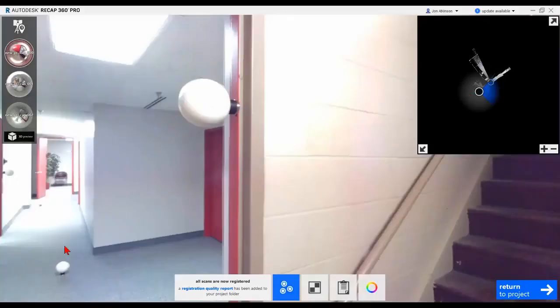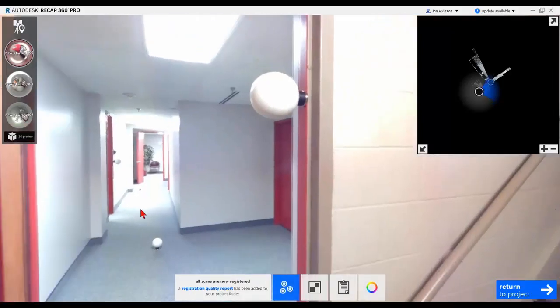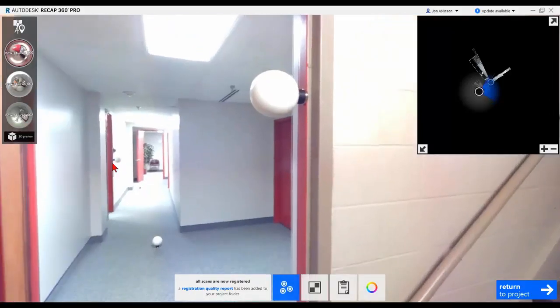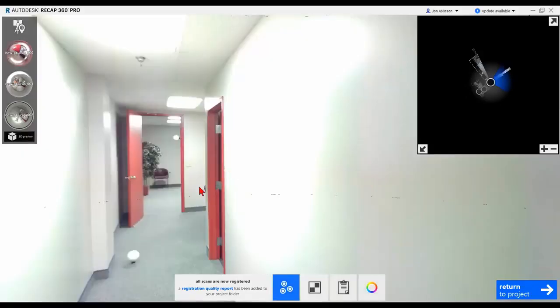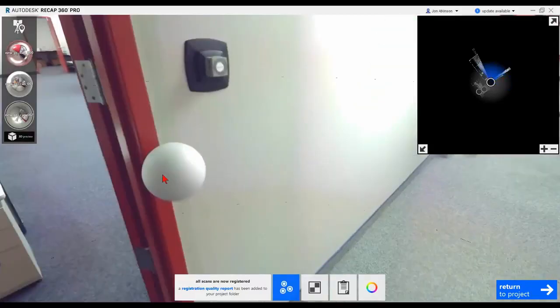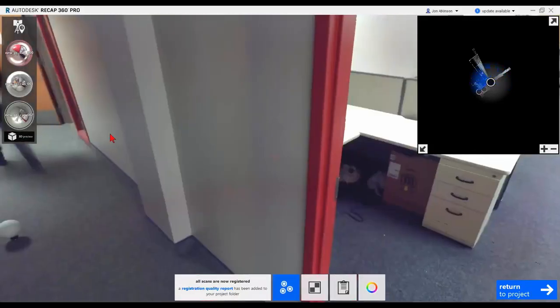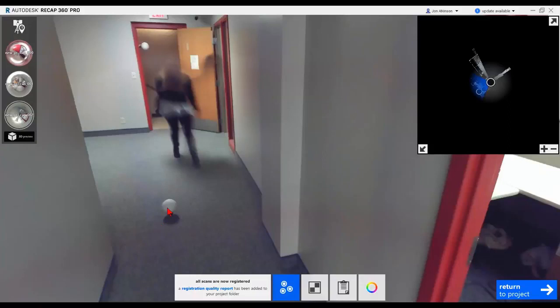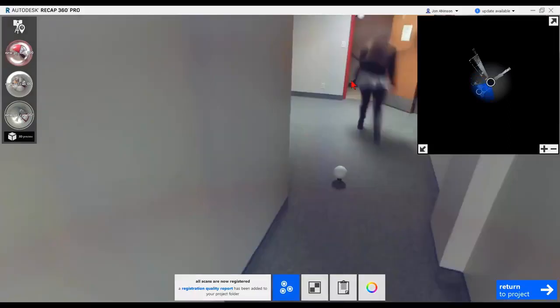So we have one on the door frame, one in the hallway, another one at a slightly different height on this door frame down the hall. And if I move down the hall, I have one here, one on that door frame. There's that other one that's on the door frame. And one in the hallway, and that one back on that door frame.